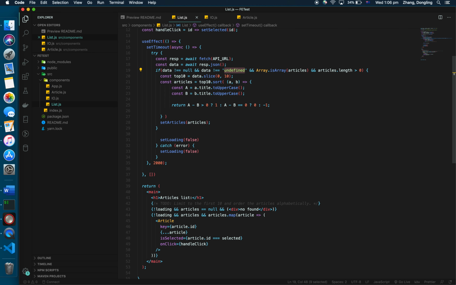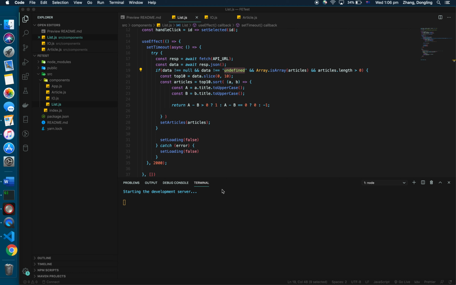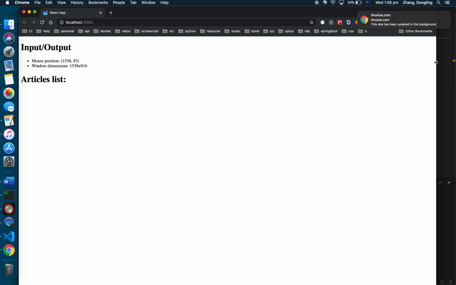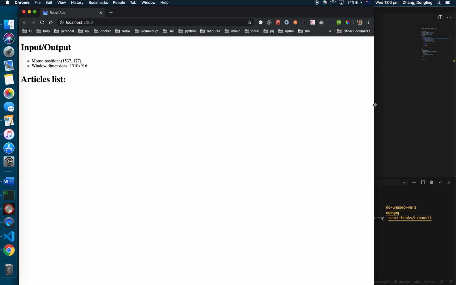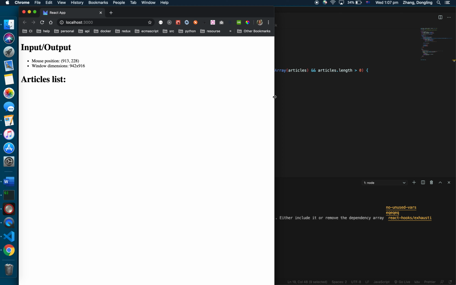Now let me start it and see what it looks like. Did you see we have a mouse mover? It will identify the location, and if we change it, it is going to do this. But it looks like the UI has one thing that didn't change: it doesn't load the article.